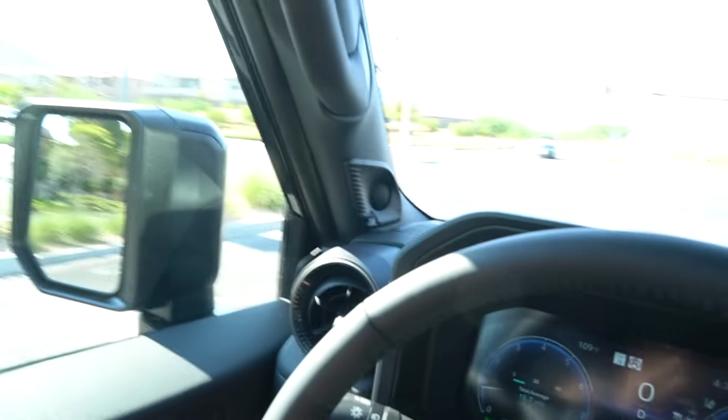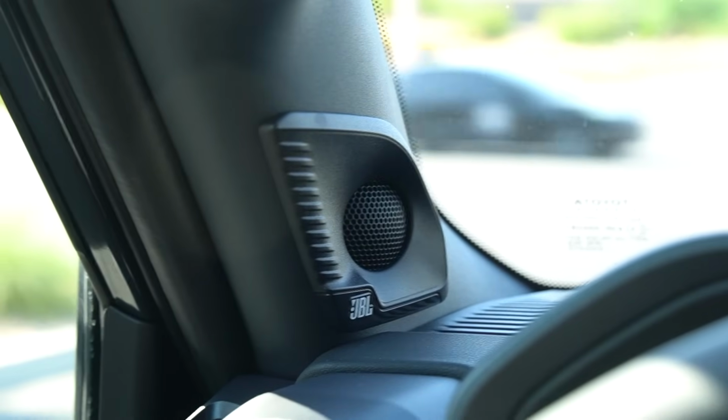Also, here's some video afterthoughts. Completely forgot that this specific model also comes with the JBL sound system. And I forgot how much I actually miss tunes, because my last truck was more of a work truck trim. So it had the most basic sound ever, and so no music really sounded good. So when I'm driving, I was on a podcast heavy rotation, and now I've been listening to music, and I forgot how dope it feels to just cruise.